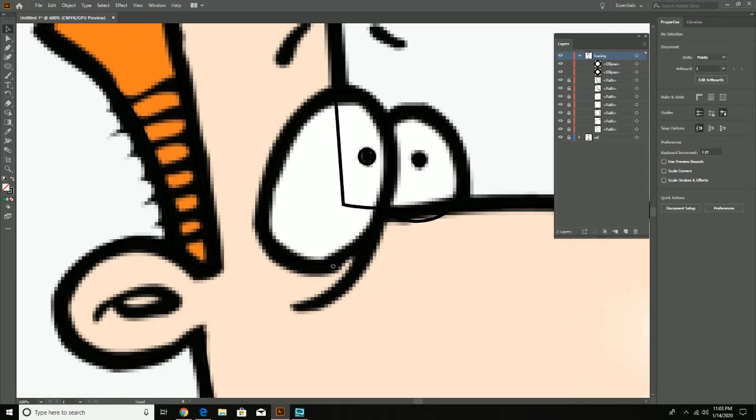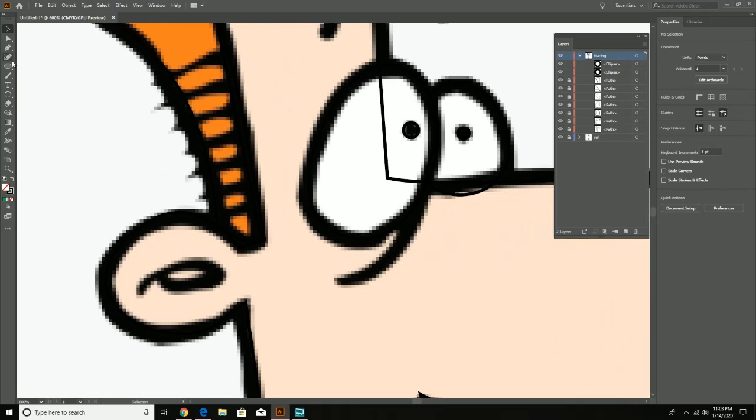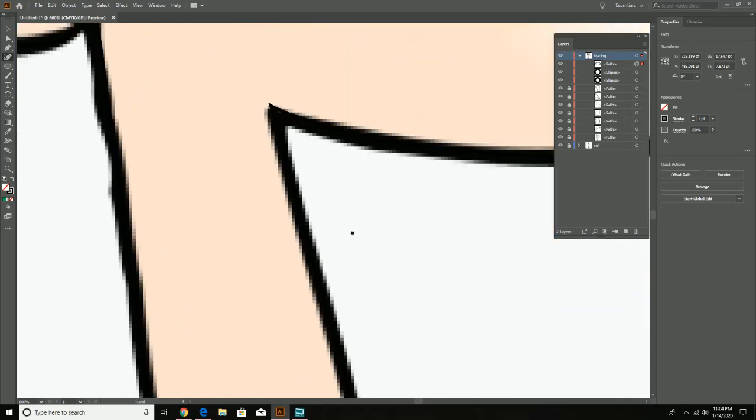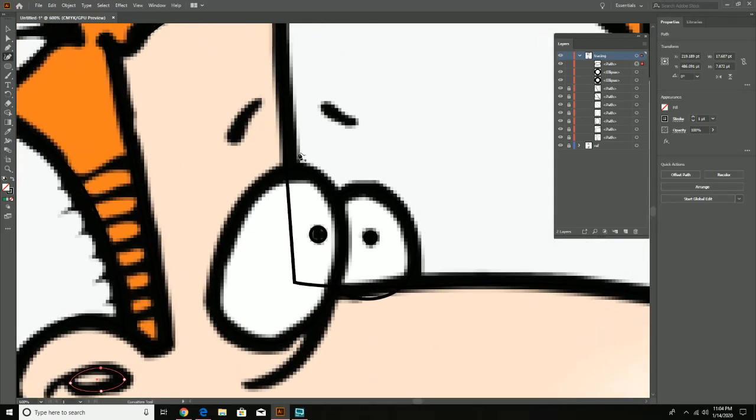And let's see. I'm going to make an ellipse for this area over here as well. And I'm using the Curvature Tool to get the basic shape. Again, I'm trying to get the line, if possible, in these middle areas. Now that should be fine for now. Again, we can add some more later. Okay, so we got the rounder areas. Let's actually get the eyelashes.